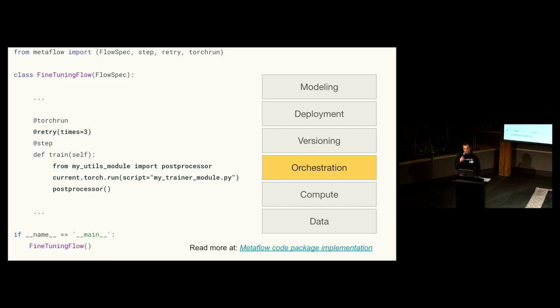On the orchestration side, there's a bunch of different ways to slice what orchestration means in machine learning. The two angles I'm going for here is that Metaflow lets you run whatever Python code that you want. It gives you a scaffolding to run whatever module you want. In this case, I'm importing this post-processor function, and then I'm using the integration Metaflow has with Torch Run to launch my own custom script in the same exact way that I would run it if I was logged into the box myself and doing things from the command line.